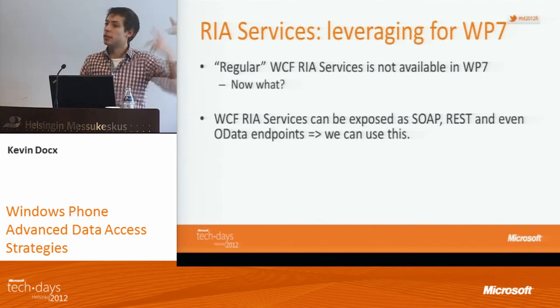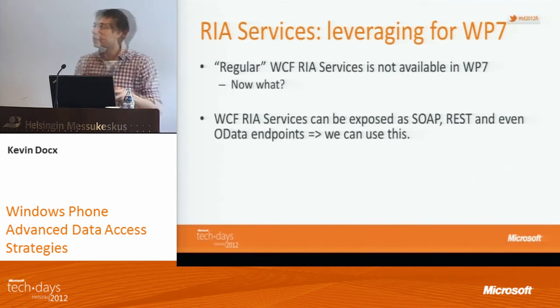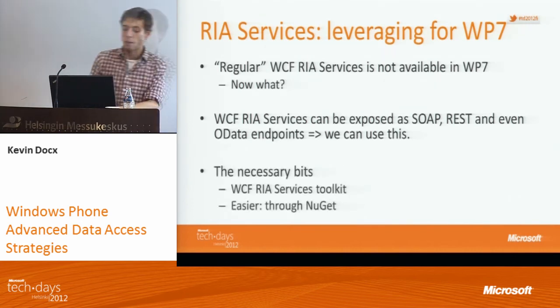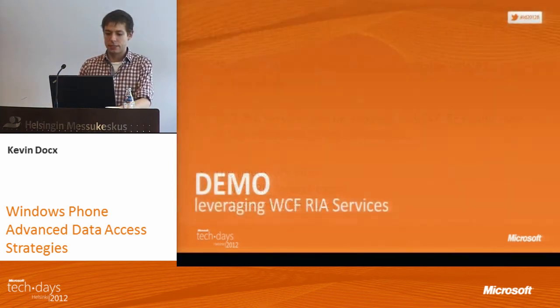So the techniques I've shown you, using SOAP, using REST, you can use those with your domain services as well, as long as you expose your domain services with the SOAP and REST endpoints. OData is read-only, by the way, so that's typically not used that much. Where can you find this? These endpoints are in assemblies that are available through the WCF RIA Services Toolkit. You can download that toolkit, add the necessary references, or do it through NuGet, as I've done.